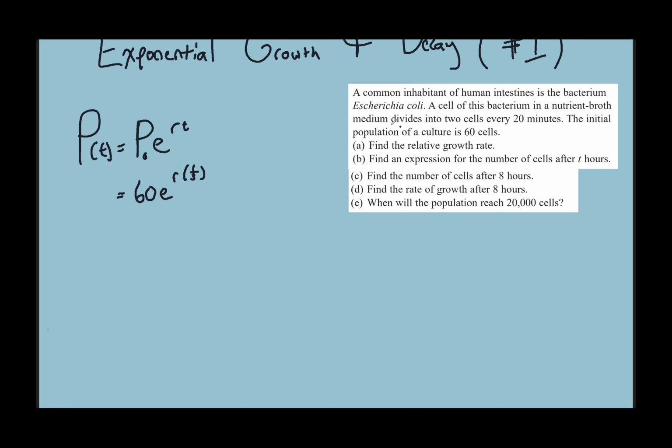It doubles the population, divides into 2, right? So double 60 would be 120. Let's divide the 60 out, and you're going to get, of course, 2 equals e to the r over 3. And now if we want to find r, well, we've been doing it for a couple chapters now. We take the natural log of both sides. Anytime your variable is in the exponent, this is what you do. And we do it because it lets you take the exponent and bring it right outside the natural log. It's such a magical function.